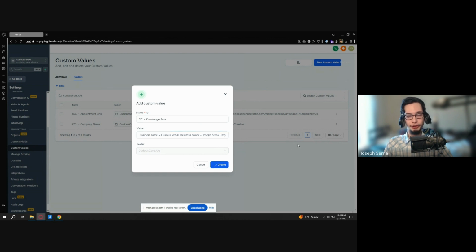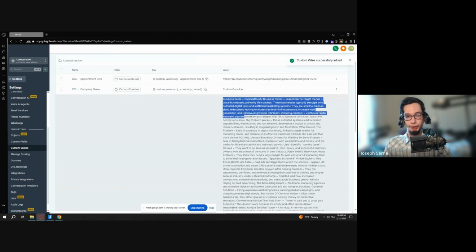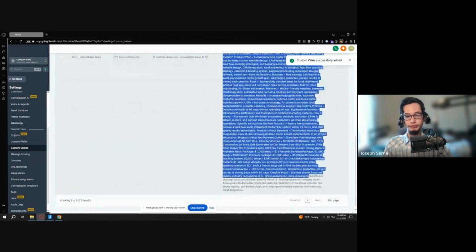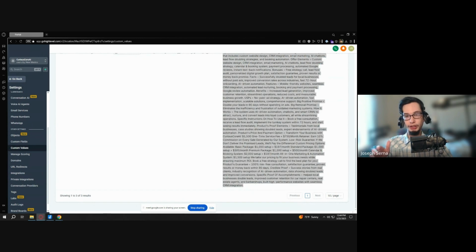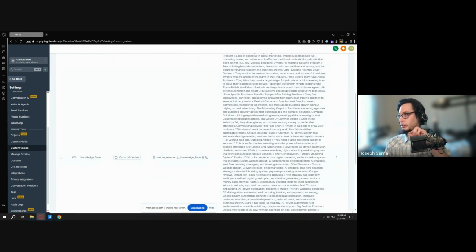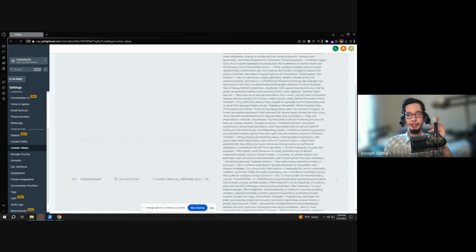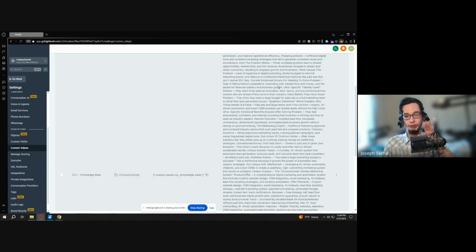But again, this is for the bot to know, to pull information about your business. After we're done, I can help everyone define all of this stuff for them. But again, this is for the AI bot that we're going to program to know everything about your business, what you're offering, who you're trying to go to, what problems you're trying to solve, all of that stuff.